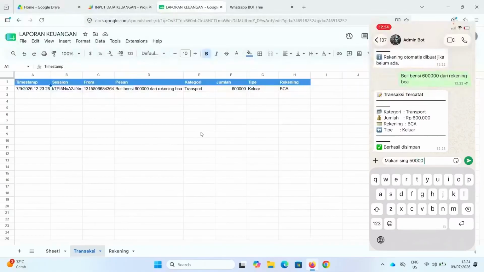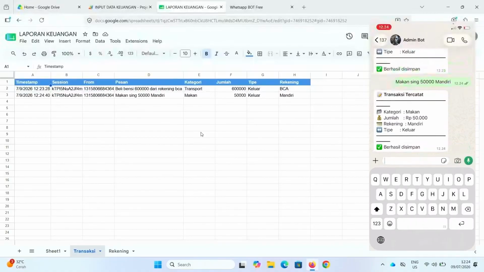In the previous video, we already shared with you how to create a data input system from WhatsApp to Google Sheets. But there is a drawback, which is that the WhatsApp gateway is not free, and if we use the free one, its security definitely won't be as good, guys. And as a solution, you can try using Telegram because it already has a bot feature that we can use for free. In this video, we will make a data input system for daily financial reports from Telegram to Google Sheets together.